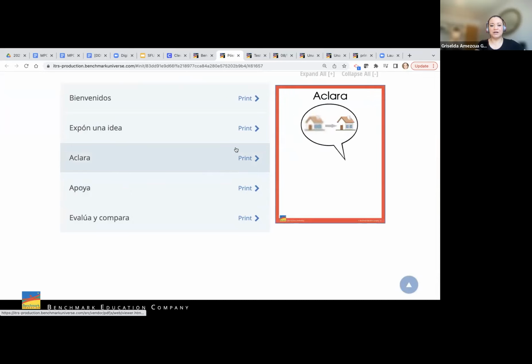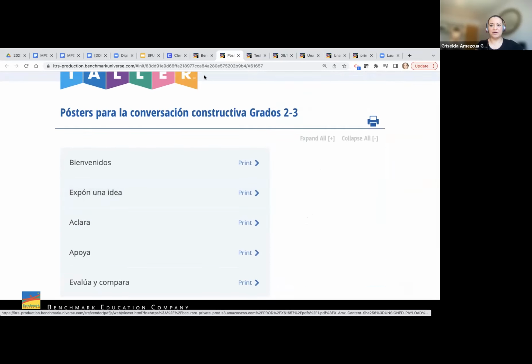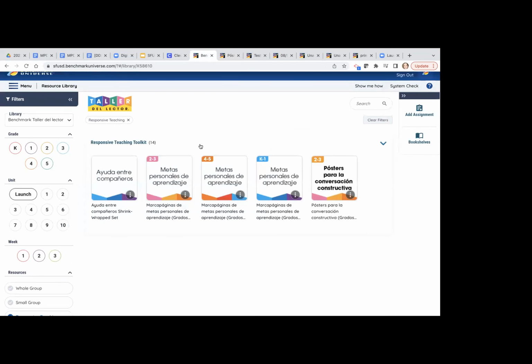apoyar. So that's, I can't think of the word. What do we call them? The adding. Apoyar. No, apoyar, the conversation prompts that you're using with students. I can't think of the word right now. Añadir. Yes, but there's a special one. If I think about it, it'll come back to me.